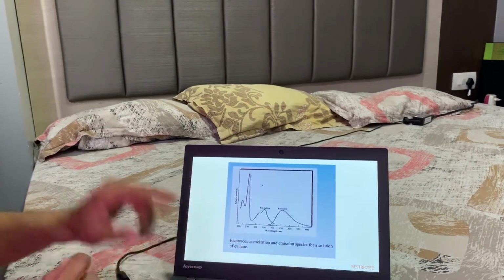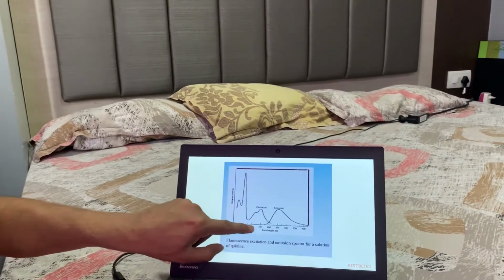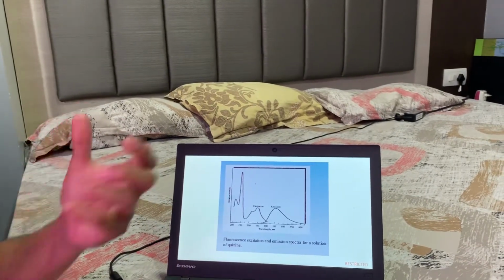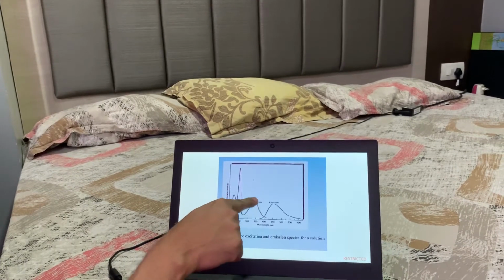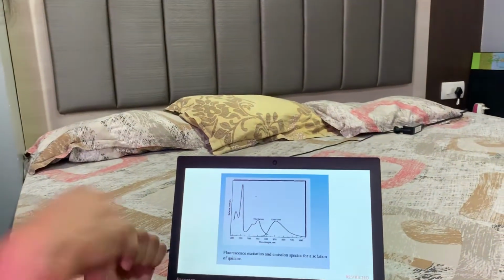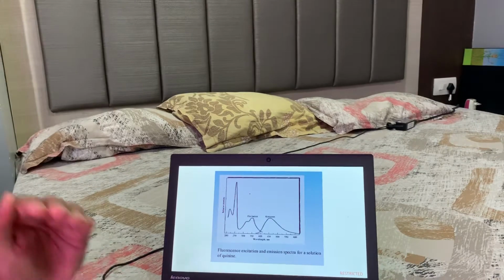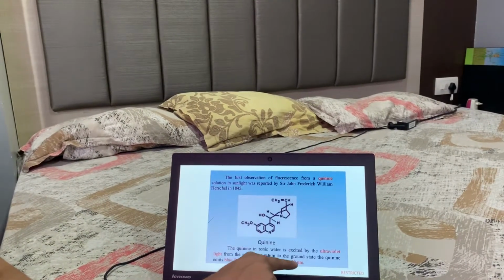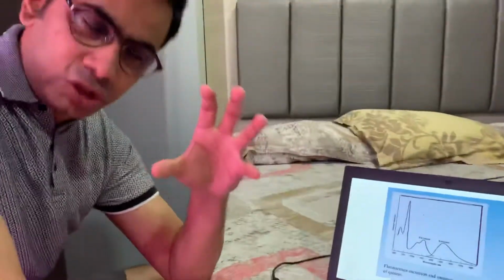So if you look here, when it is the excitation, it's around 350 nanometers. It's in the UV range. Once it returns to the ground state, you can see here, this is the excitation spectrum or the absorption spectrum, and here is the emission spectrum. In the emission spectrum it releases light of a longer wavelength and lower energy, as I said around 450 nanometers, and simply it is the blue light. So it is a very simple manner.